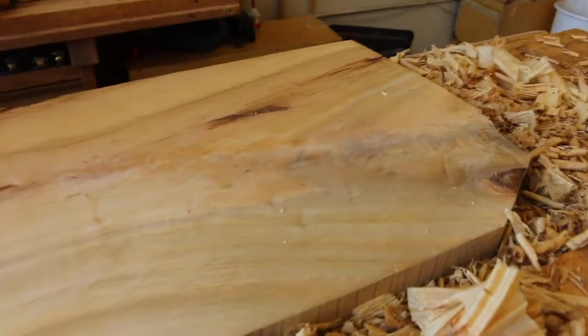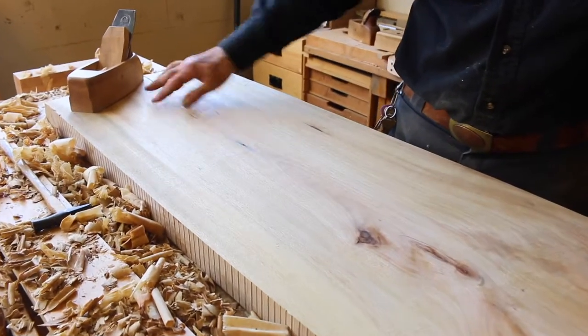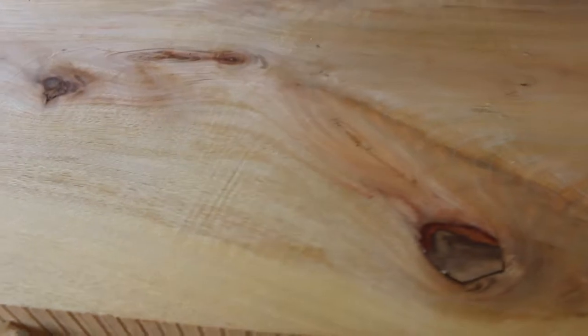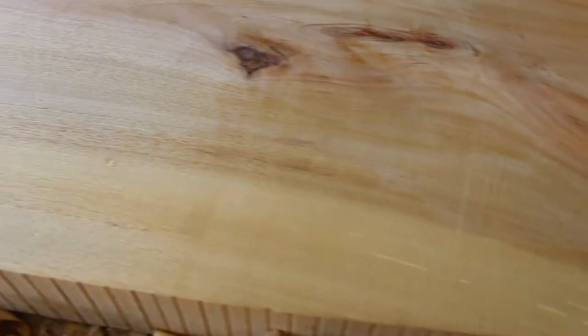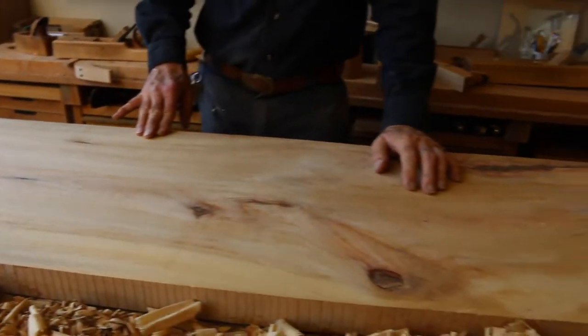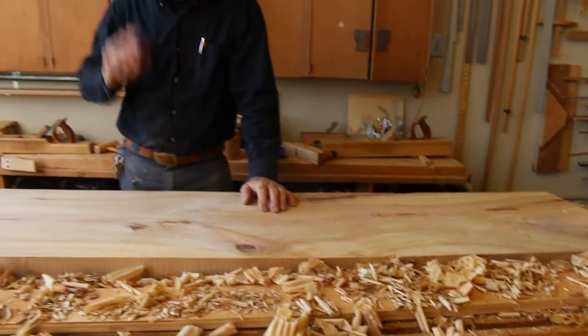It's questionable how much we'll save down here with the split. Some tracks left. Surface could be a little flatter. So I could spend another half hour probably finessing this a little bit. But no disasters, tear out.